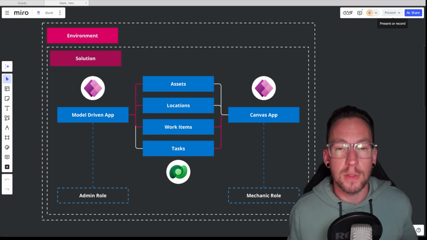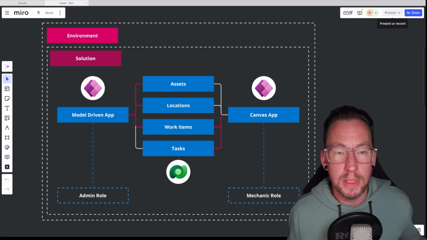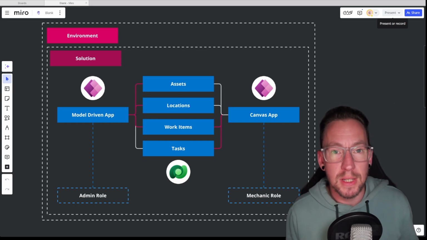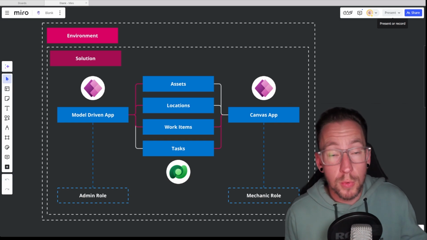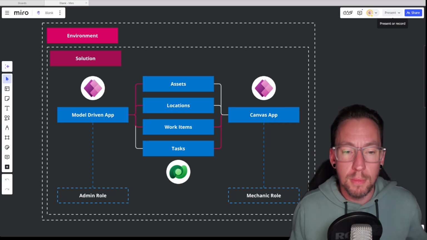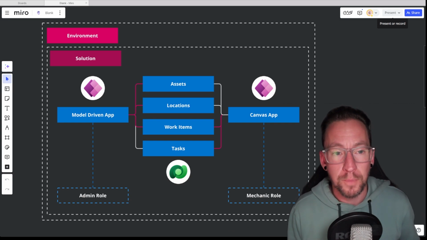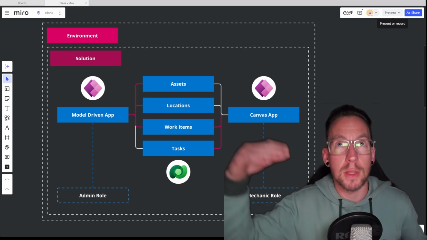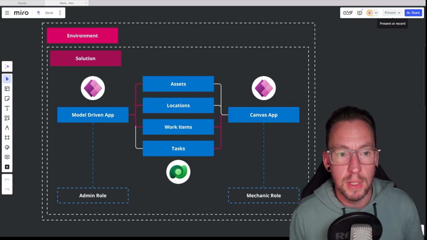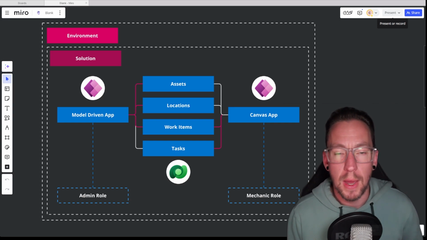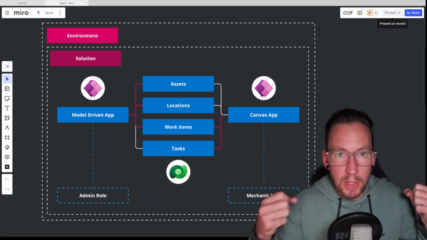So one of the main benefits of moving to Dataverse over SharePoint lists is we get this granular permission, these role-based access controls. We can create multiple security roles. We can give granular permissions on our entities and then also use those to give access to our model-driven apps, meaning that we can have much better control over what people can do in those entities. And as you'll see later on in the video, we can give them create, read, edit, update at either a user level all the way up to an organization level. And we can embed all that within that solution, meaning everything is exported: security roles, our apps, our entities, our columns, all of our settings can all be exported.